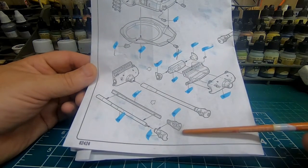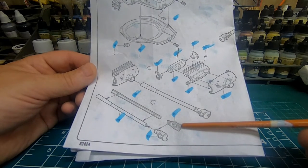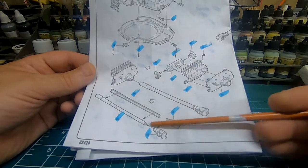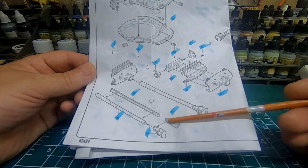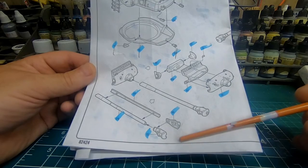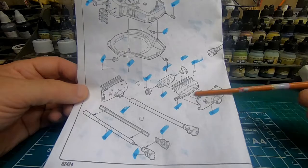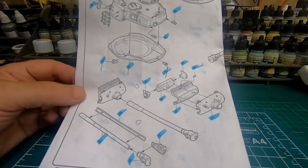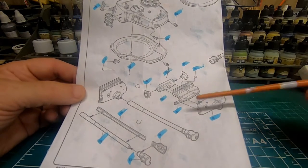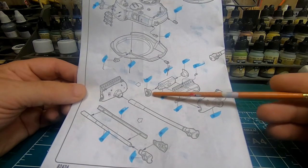I don't really understand what they were doing. I thought it was me, but I just could not get those two to join together once that was on that barrel. So I ended up removing the plastic there, which then allowed it to meet up, and it was fine. But yeah, not very good at all. And this here, I had trouble with this as well. It's all a bit negative, this actually. It's very, very poor. They're not giving you an idea of where these are supposed to be located.